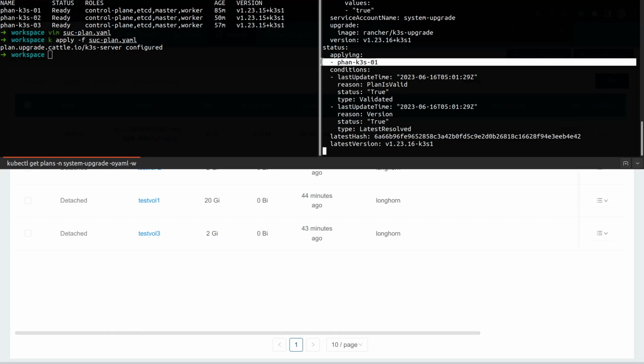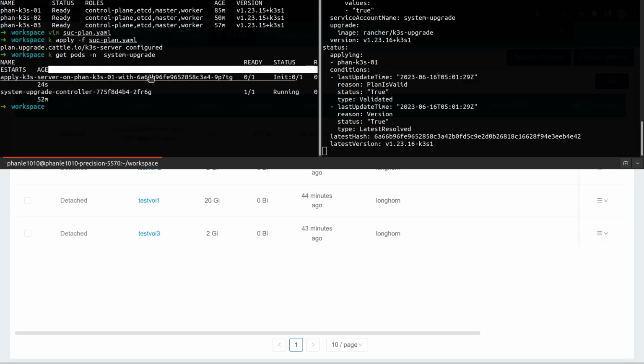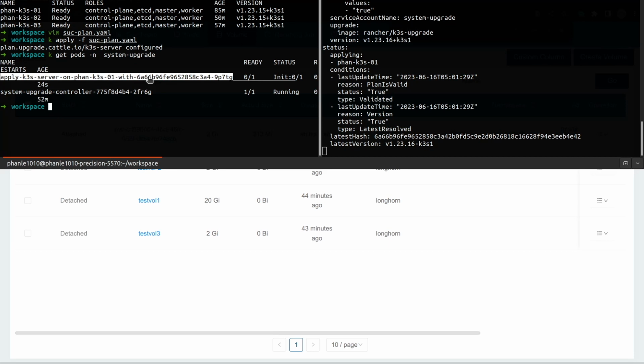So right now it is doing the upgrade for node 1. We can get the log of the upgrading pod. This pod is doing the upgrade for node 01. Let's take a look at the log of this one.